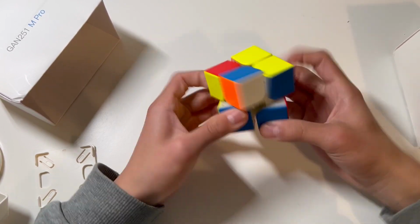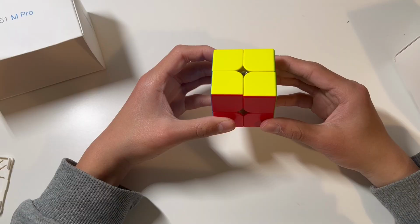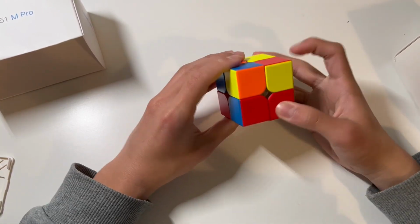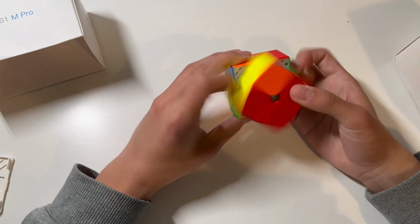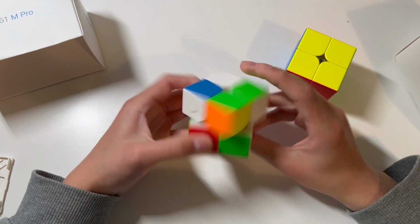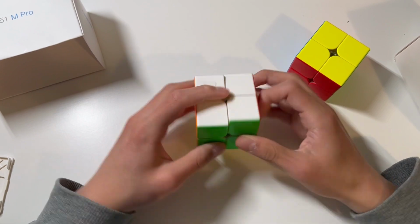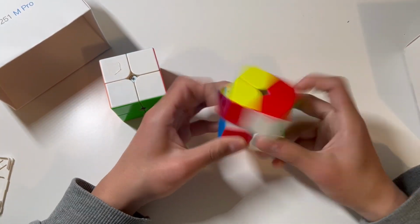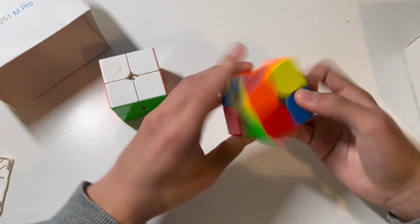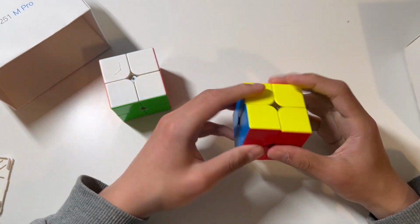I actually really like this cube already. It just feels really slippery and I can't really hold, but that should go away. Yeah, so I really like this cube. I'm already turning faster than I did on my current main, which is the MDC Elite over here, which I just feel like I can't turn as fast. So this is pretty good because I can just turn faster, which obviously is just better, especially on 2x2. I think this is already a main, even without setup, I think I would still use this over this one because I can just turn so much faster.